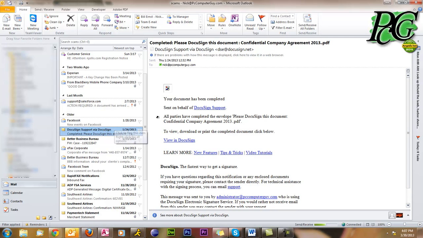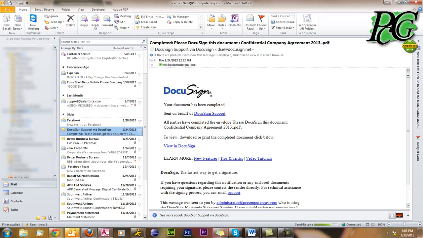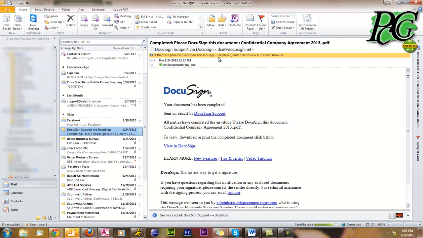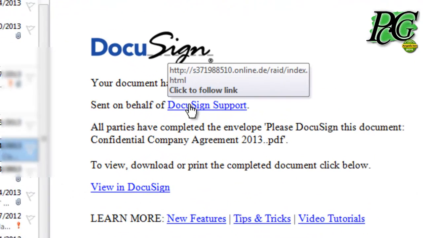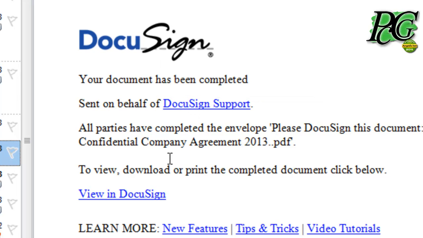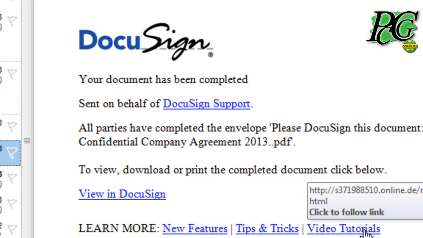Going back to here, DocuSign, another one of these DocuSign things, looks very authentic and all of that good stuff. But in this example, it even shows the DocuSign up here, the DocuSign information here. It looks addressed like it normally would. But when I go over the link, notice it is no longer DocuSign. The domain is online.de, which is Germany. So this is something from Germany. It has nothing to do with DocuSign. So the link tells me that this is fake. Here's another example of it. So this is no good.